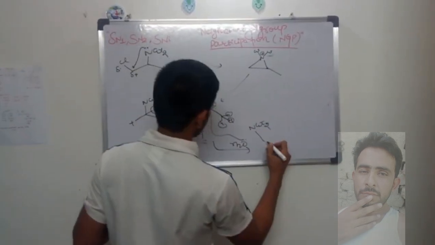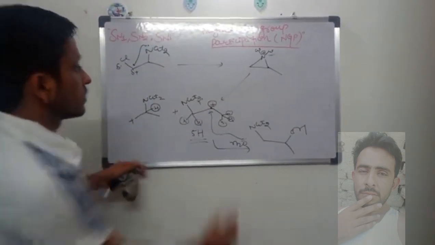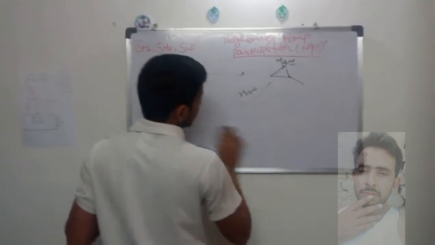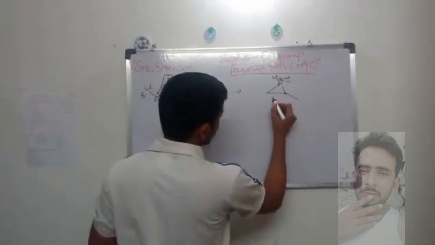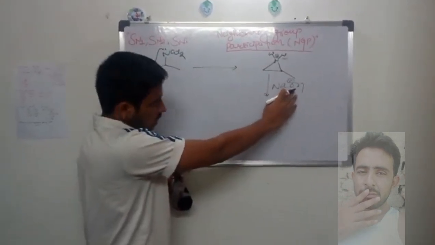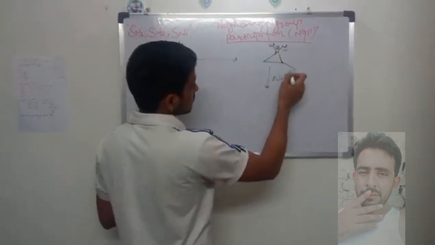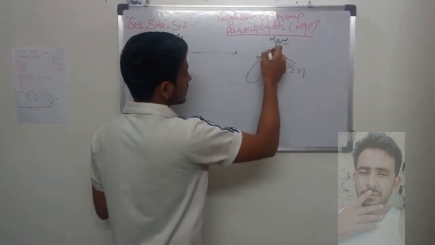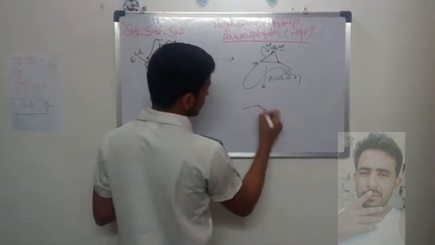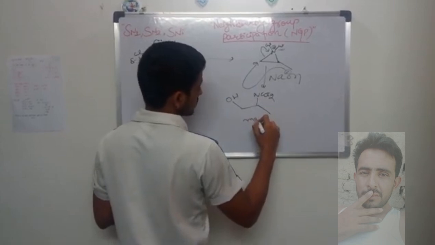So it will give OH. So this is when water will attack. While in another case, when hydroxide will attack, because we have added NaOH, it is a strong base. So a strong base will not wait until the ring opens. So definitely it will attack from the less hindered face. Because in SN2 the rate depends on both substrate and nucleophile. So here it will form OH. So this will be the major product.